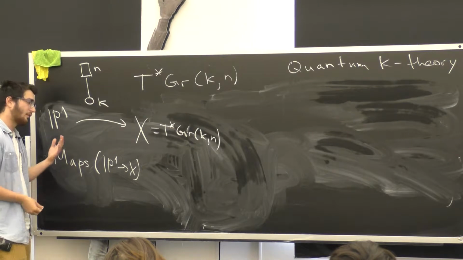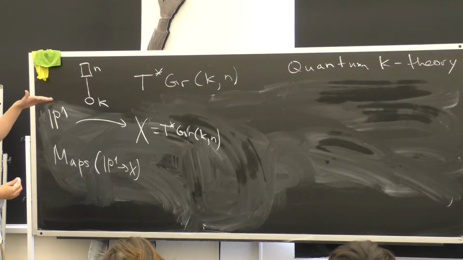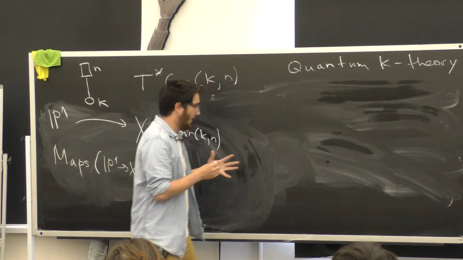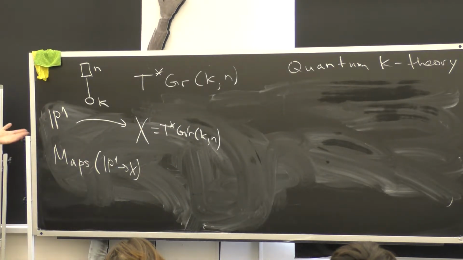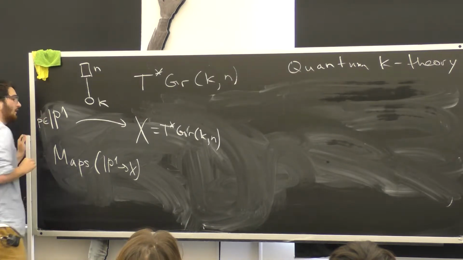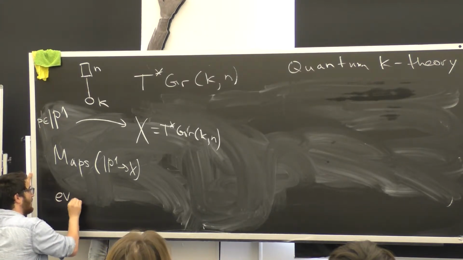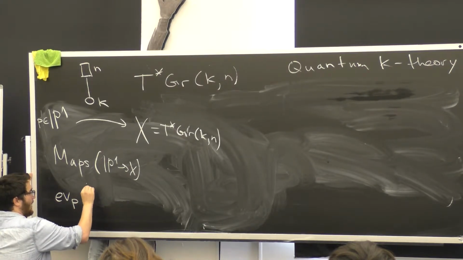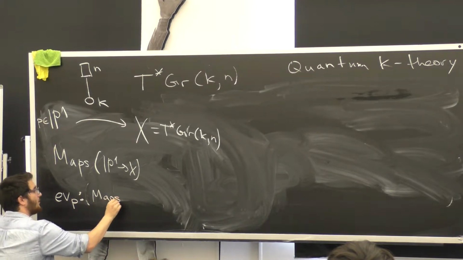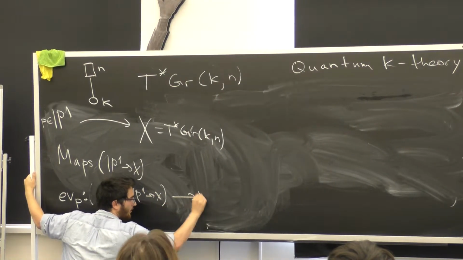So this space, it's very big and pretty ugly. What do we know about it? There's a notion of degree, right? You can still have degree, and it's separated by the degree. So what else? What else does the space of maps have? Also, if you have a point P inside your P1, then you can construct the evaluation map at P from the space of maps into X.